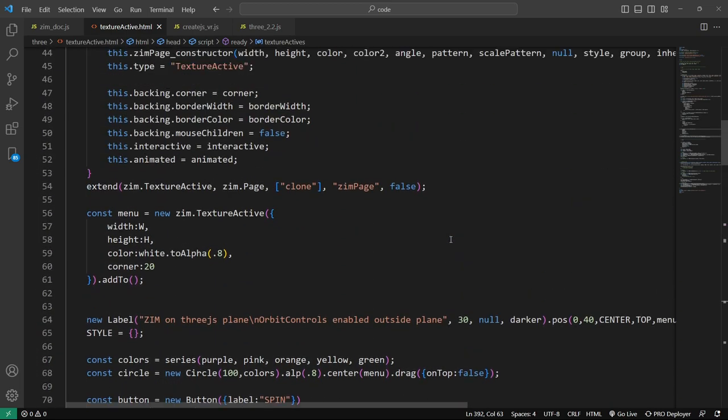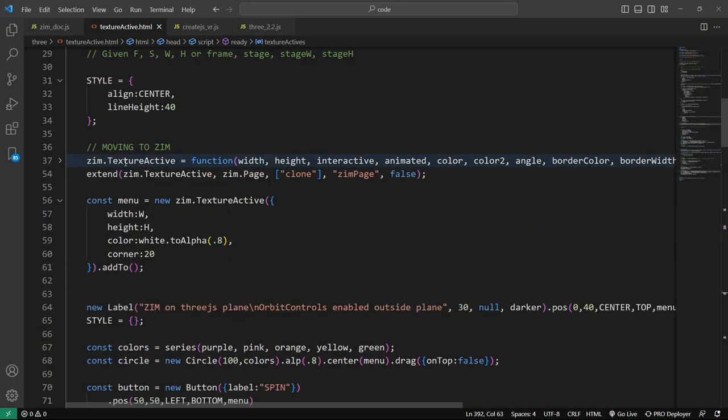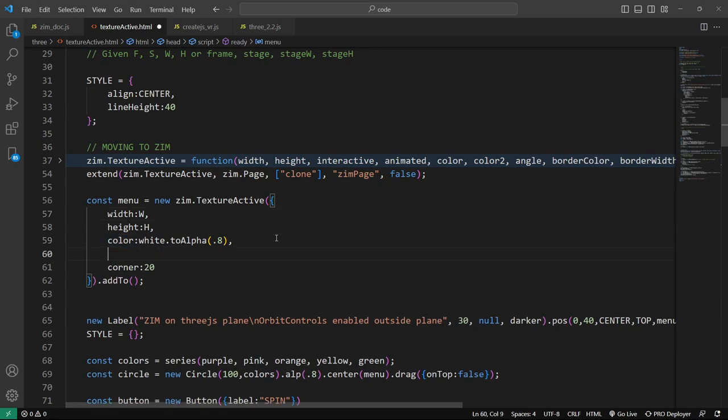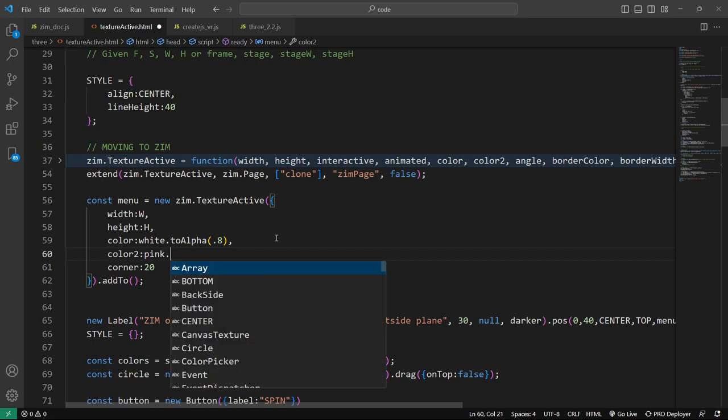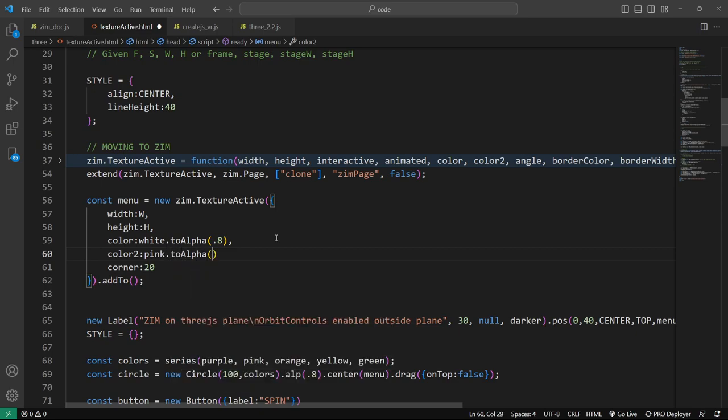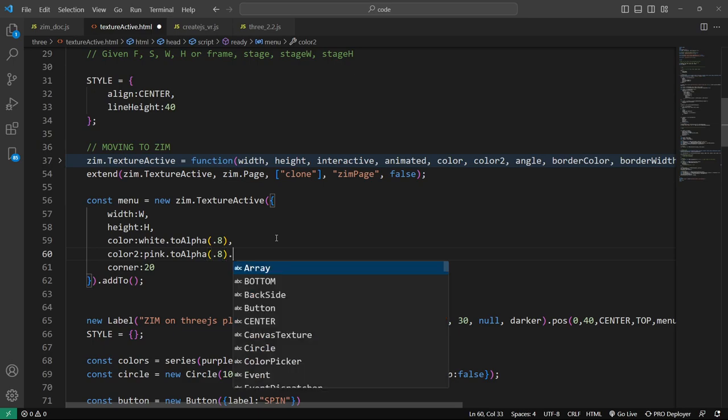In other words, we've got a new class up here, but there's not really too much to it. It's just extending a ZIM Page class, which extends a ZIM Container. And one of the advantages there is you get two colors. And if you use the two colors, then you can do things like this. Let's see, what do we have? We had width and height. Where do we make it? Right here, width, height. There's the color, but we could also add the second color, color2, and we could make it pink, for instance. Do you want an alpha on there? color2alpha, 0.8. That makes it a bit translucent.